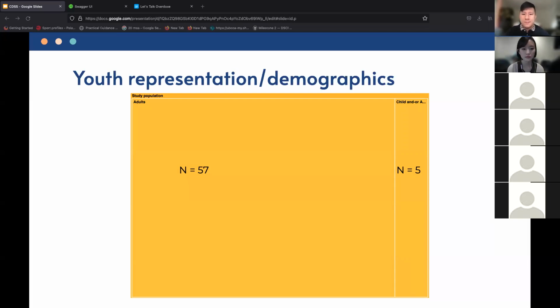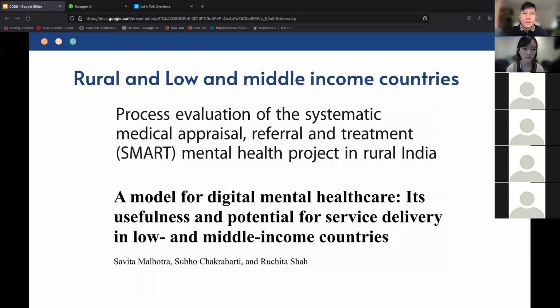Next I'll talk about some of these manuscripts individually and some key papers I found that were quite interesting. One of the key themes that we found is that CDSSs were being developed for rural or low middle income countries. This was interesting as CDSSs have the potential to increase access to healthcare in these locations with heavy burden of disease and low funding. So this can also apply to high income countries like Canada, where we want to utilize different CDSS tools to reach populations in more rural areas of BC, for example.